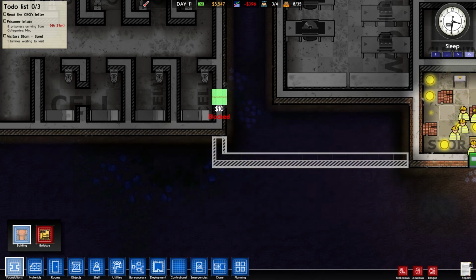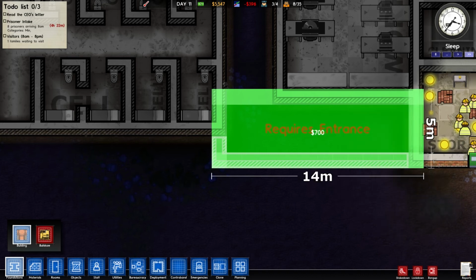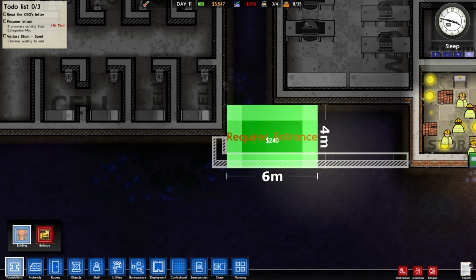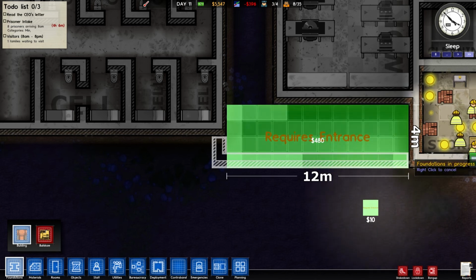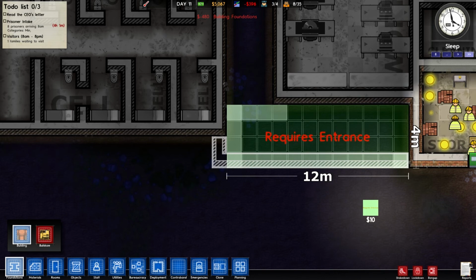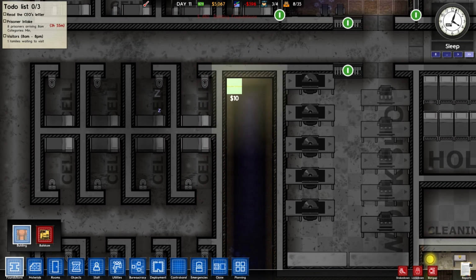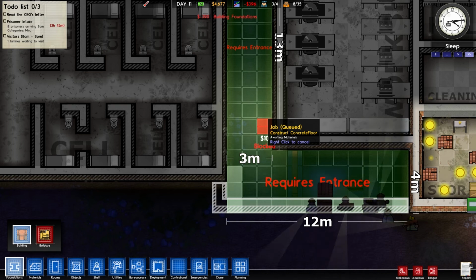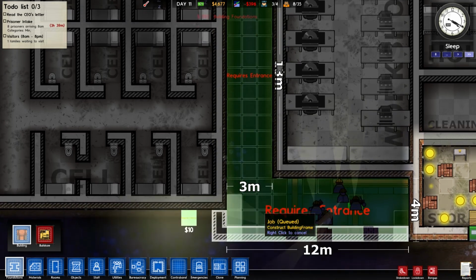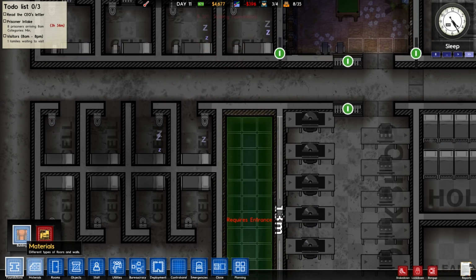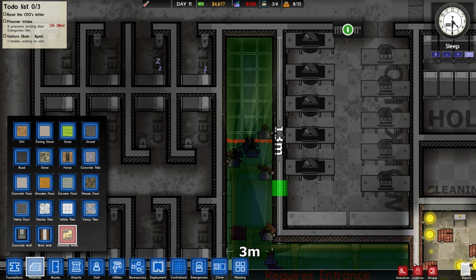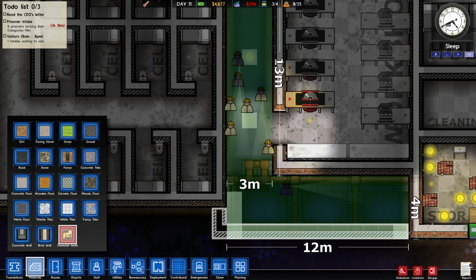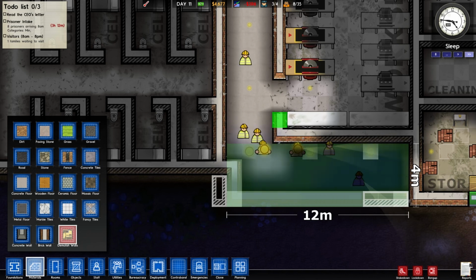What do I want to do here? At least I have the fence up now, so if I do it, which I think that's exactly what I'm going to do if I do it like that. I think I want to do this. And then I want to do this. Oh. Did I grab the end of it there? Yeah, it looks like I grabbed the end of it. So I'll kind of put the two together there. And then what I'll do is I'm going to knock out this wall here. For now, I'll just do this so that they don't complain about not having an entrance. That side's good. And now that side is good.